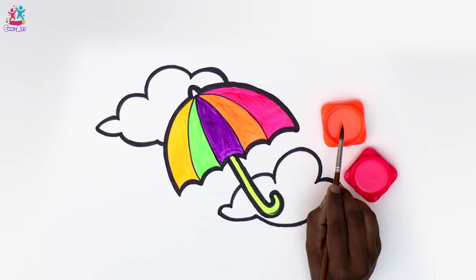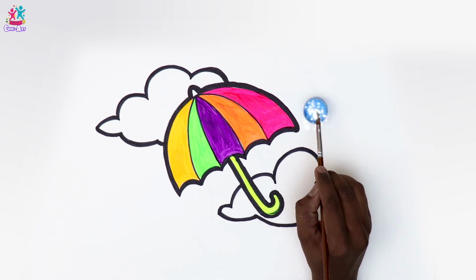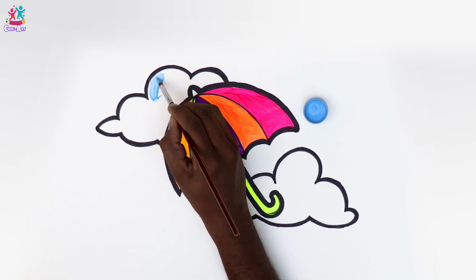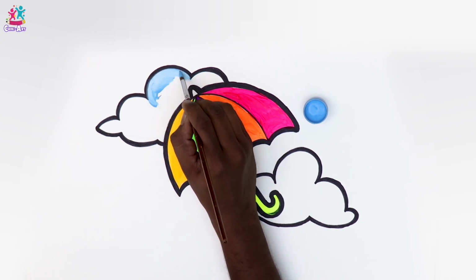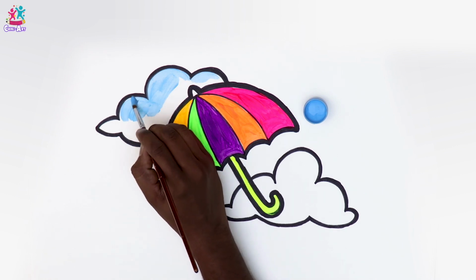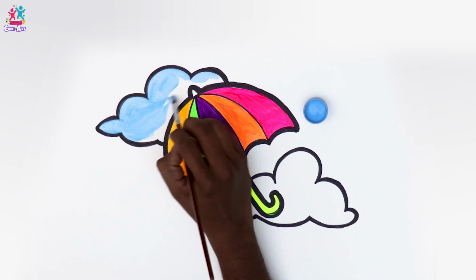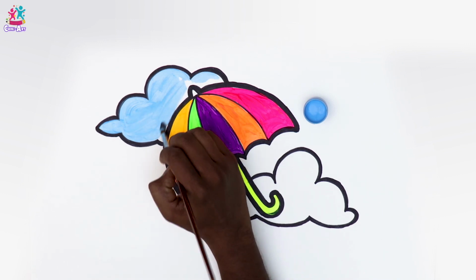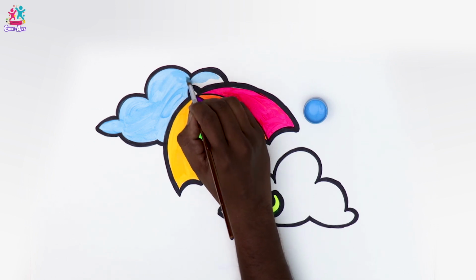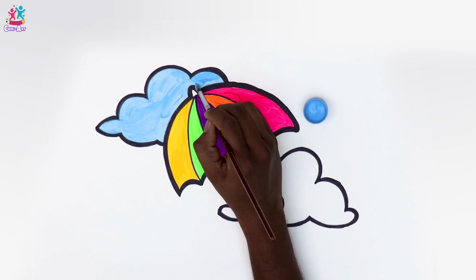Abracadabra, the colours were here. Now we'll make them disappear. It's time to paint our clouds blue because they've got rain in them. Rain, rain, go away. Don't come back another day. Hey, well I don't mind because I've got an umbrella. Yeah, it's the best umbrella in the world. It's a rainbow umbrella.